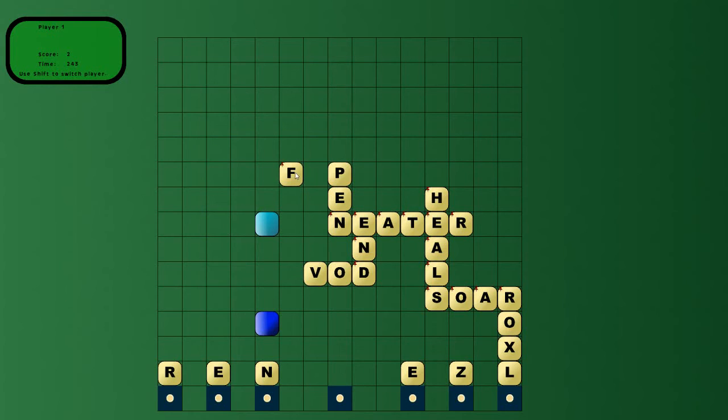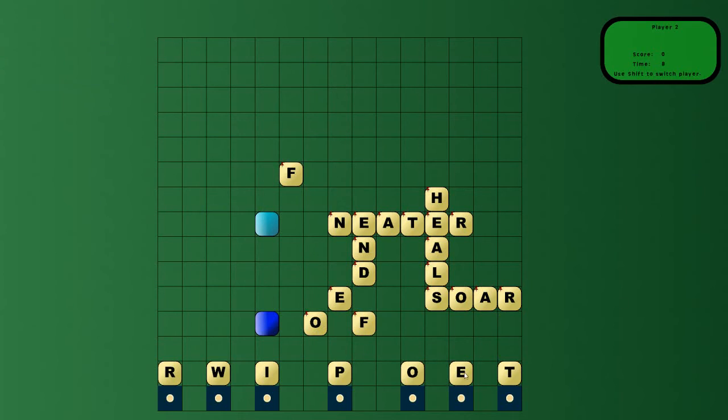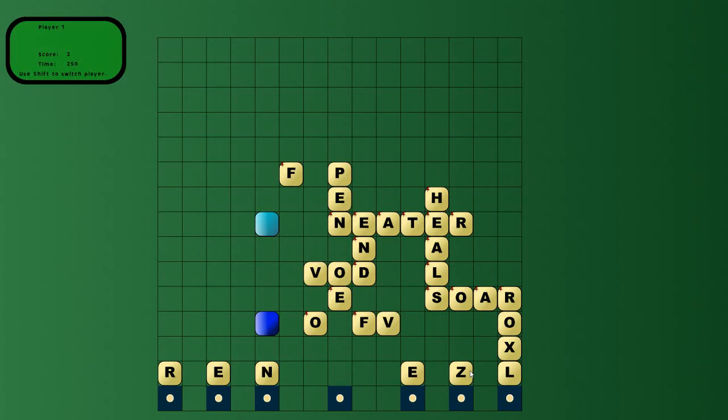You place letters, you pin them, you get a new one, you place it, you pin it, you get more, and you continue. And if you want, you can play 2 player with shift. The only problem is, if you don't pin your letters, they go away with shift. So that's why you must pin your letters. Okay? Alright, so now you know the general idea of the game.